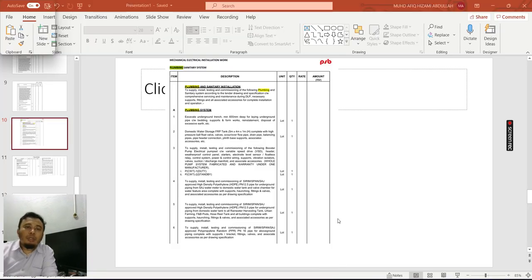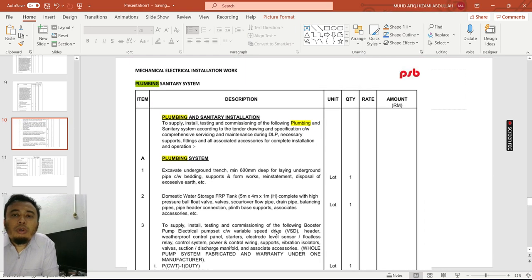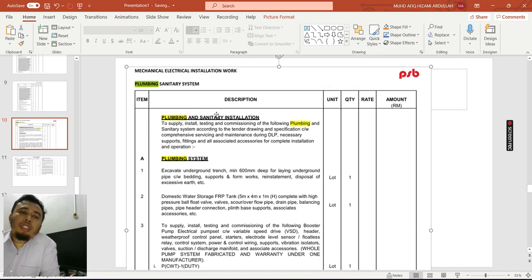This is another example on a plumbing sanitary system, but I just want to highlight here that this one is for each unit. As you can see the header here, plumbing and sanitary installation, supply and install according to drawing and spec, come with comprehensive servicing, maintenance during the defect liability period, necessary supports, fittings. Then you go on into your specific items under plumbing sanitary system.